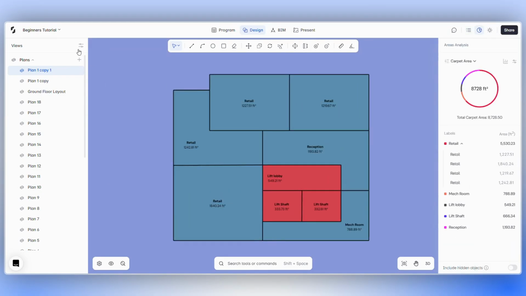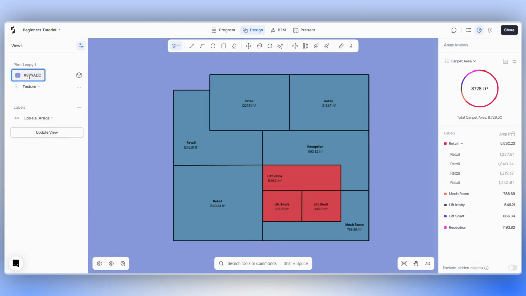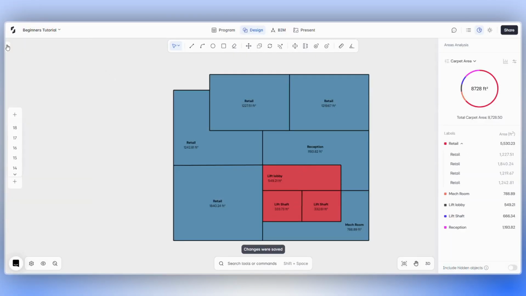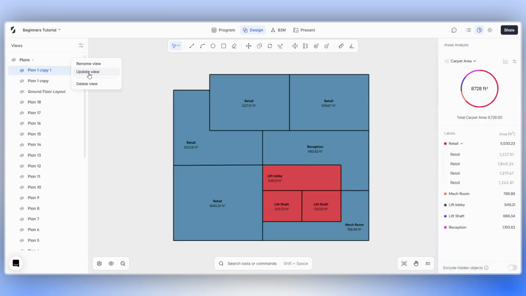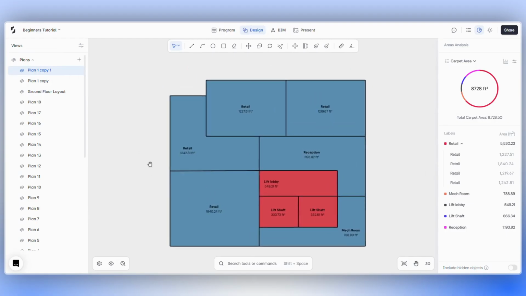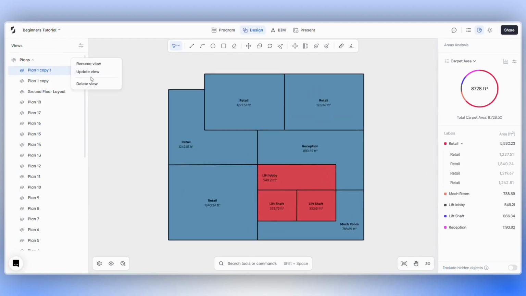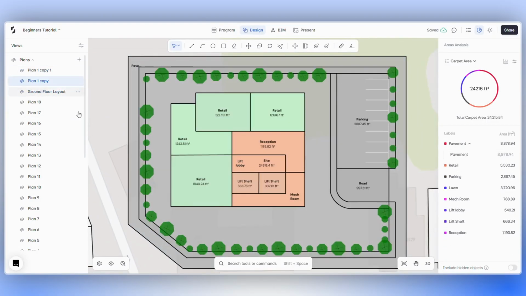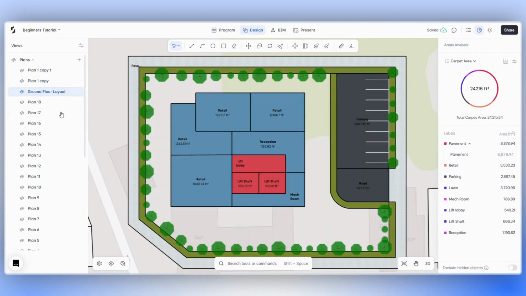Let's say you only want to have this much and update the canvas color. Then click on Update View. Or update an existing view by simply panning and zooming in this manner. Then update the view by clicking on Update View. This allows you to create various 2D views from a single plan view for the project.